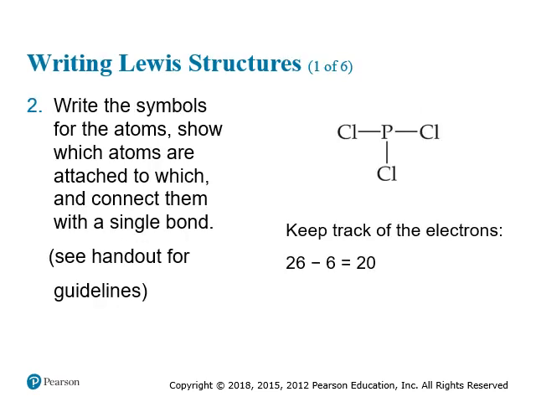The next thing that we do is we write the symbols for the atoms, indicating which atoms are bonded to which. And the first thing that we need to do with regards to showing the bonding is to connect them via a single bond. Worst case scenario, they're going to be bonded by a single bond. That's the simplest scenario. They may end up being double bonds. They may end up being triple bonds. But to simply show that they are bonded, we first indicate the bonding via a single bond.